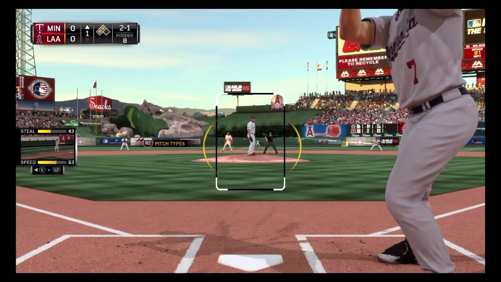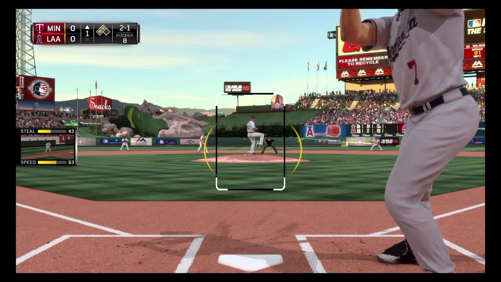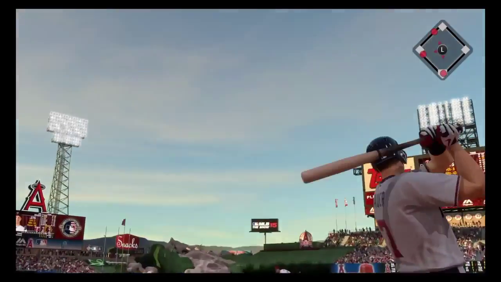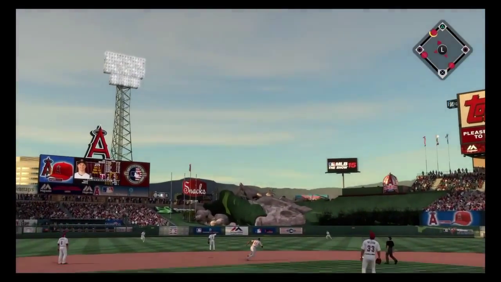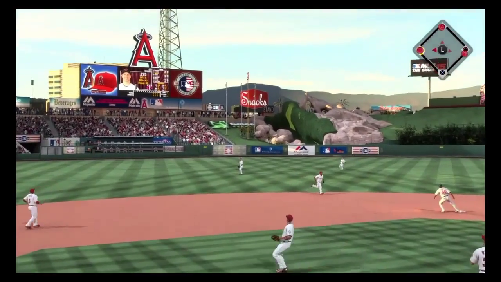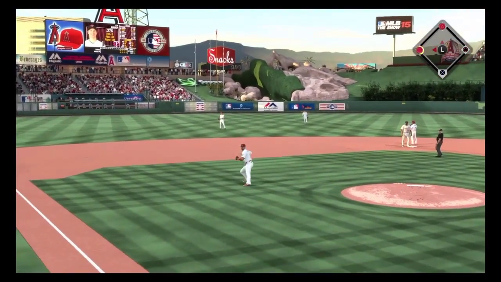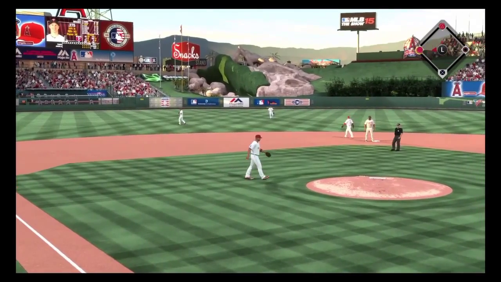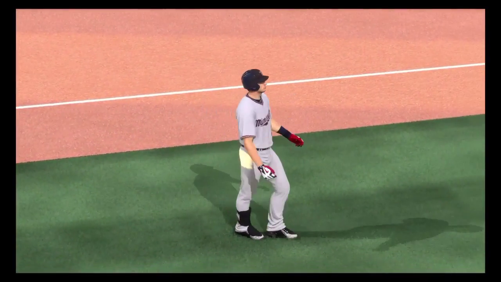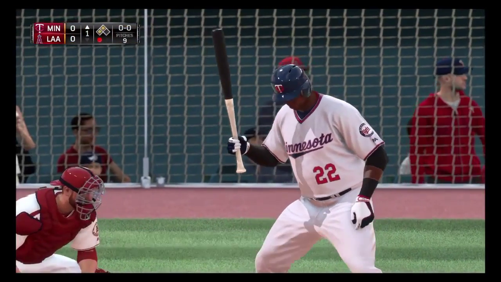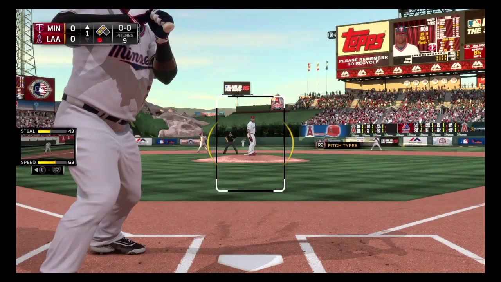Once you get these controls down, eventually you'll get so good that you'll be able to control 2 runners pretty much simultaneously almost. Let's say you got runners on first and third, guy at the plate, he hits the ball to left field. You flick to your left to control the runner at third. He catches the ball, you hit X to send that runner home, and you see they're going to throw home.